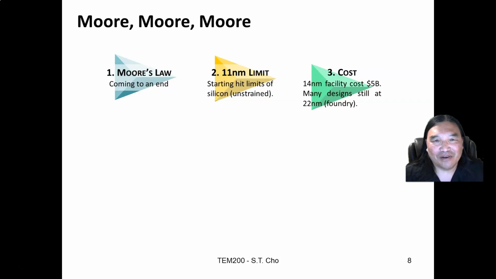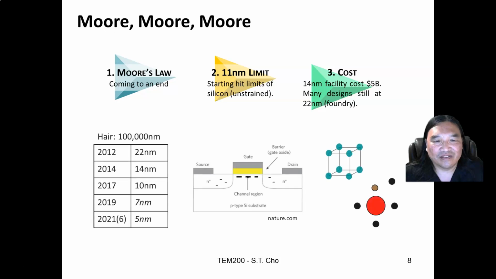And they've actually gone below that, but that's not quite right. They kind of play games with saying, we have 7 nanometer technology, but it's not really 7 nanometer technology. But anyway, a 14 nanometer factory costs $5 billion. They're still using 22 nanometer because they found out, that's pretty darn good, instead of spending all the money on a new facility. Right now the semiconductor business is dominated by 3 companies, and those are TSMC, Samsung, and Intel. Those are the 3 big boys on the block. They can afford to create these new factories. A lot of other businesses can't.